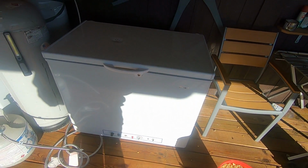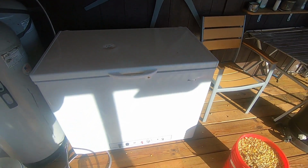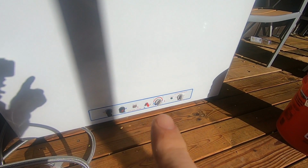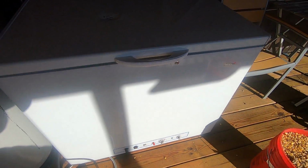That's a SMAD. This I got directly off Amazon. I couldn't wait. We get out of the sun here. Same controls, except it doesn't have the labeling on it. Open it up.